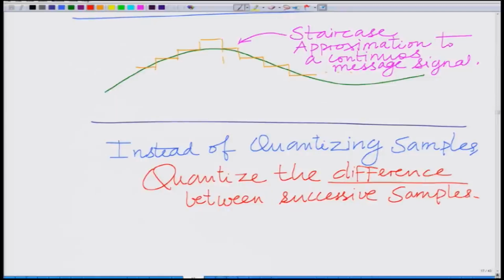Now, what is the advantage of that? The advantage is, remember, the signals that we are trying to sample and quantize are smooth signals. So, the signal is varying slowly. The signal sample might be large, but the differences between successive samples are small. If you have a quantizer of fixed resolution, that is a fixed number of bits, when we quantize the differences, the dynamic range of the differences is small. So, naturally the quantization intervals can be much finer, the quantization is much finer, therefore the quantization error is lower, which leads to an improved performance.